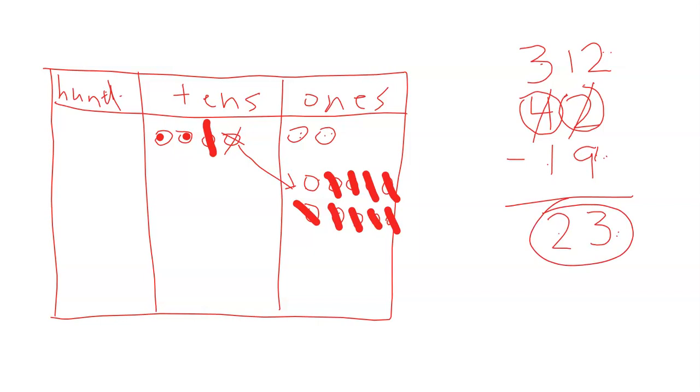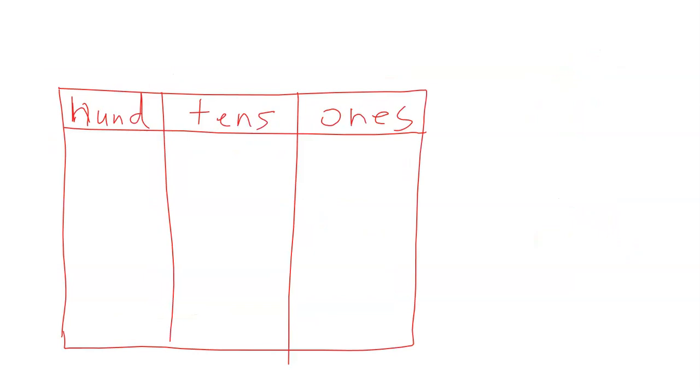Okay? So let's take a look at another example. Let's go to a next screen. And for all of these, we want to draw our place value chart just like I did here. All right, let's look at another one. How about this one? 75 minus 46. All right, so 75 minus 46. And again, I'm drawing my place value chart.